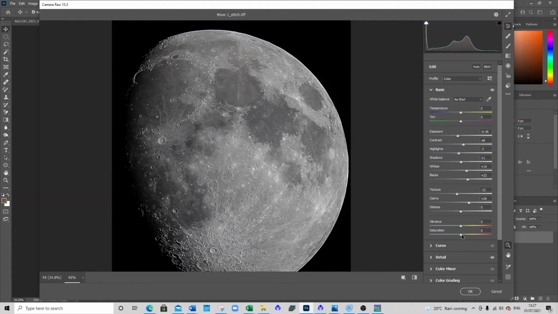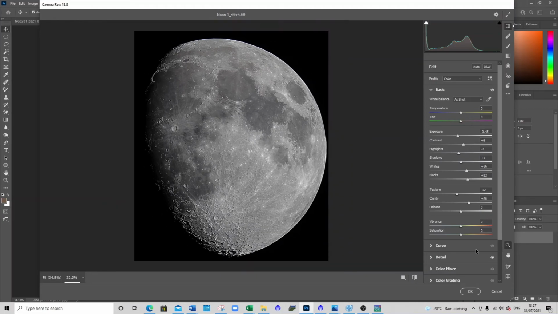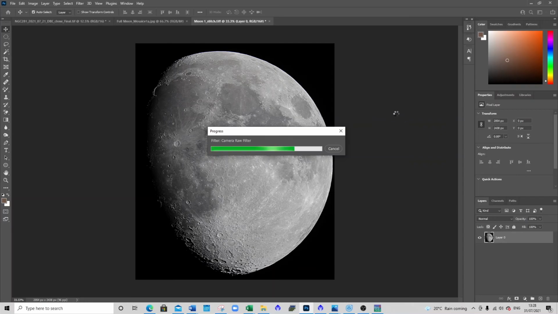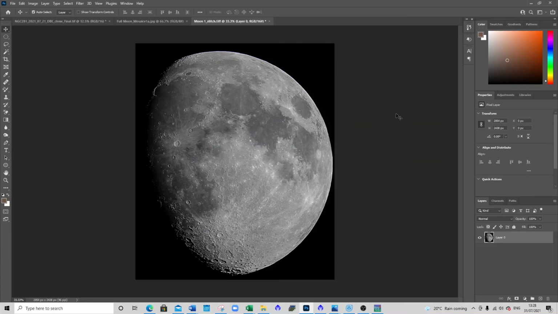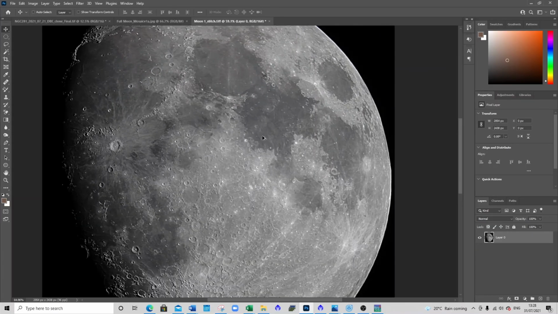So that's it. You could put in full saturation and vibrance, and depending on what you've taken, it will bring out some of the colours in the moon. But I actually want to leave it pretty much black and white, so I'm just going to double click on those and bring them back to 0, and that's it. So I'm pretty happy to now save that image. If I just do an OK, it will quickly action all those elements I've just done in camera raw filter, and once we've done that, there we are. I can then save this image, so I can go across to just have a look at it.